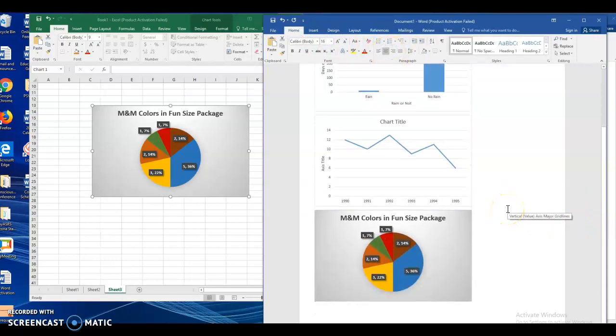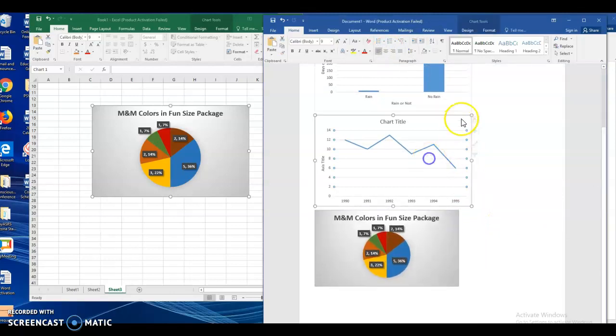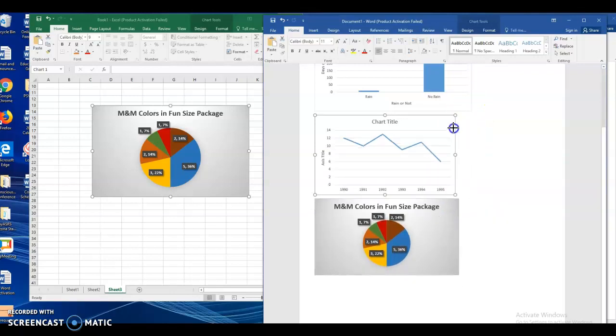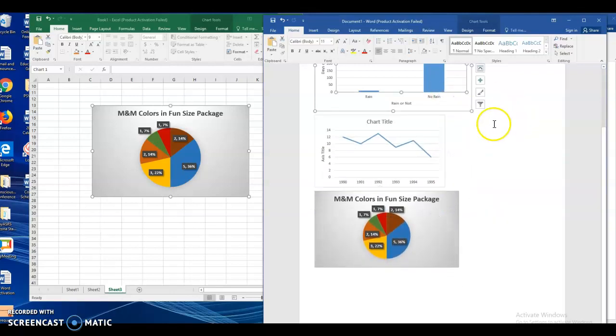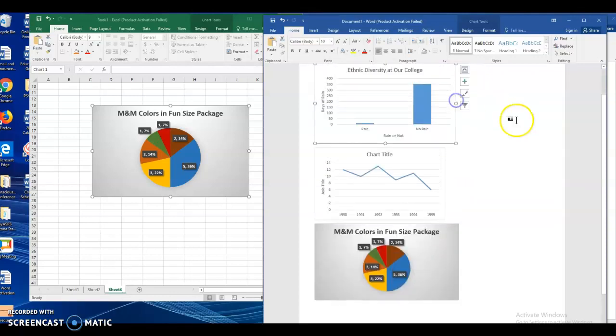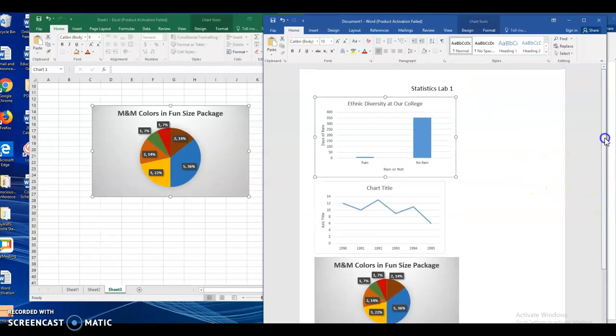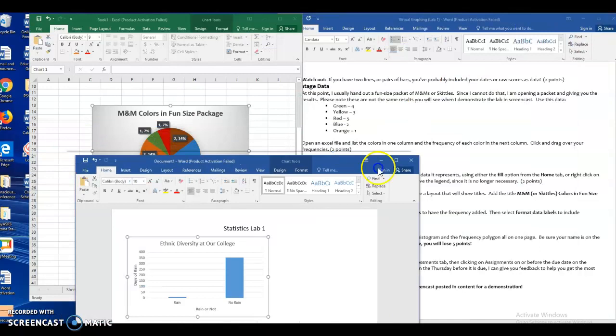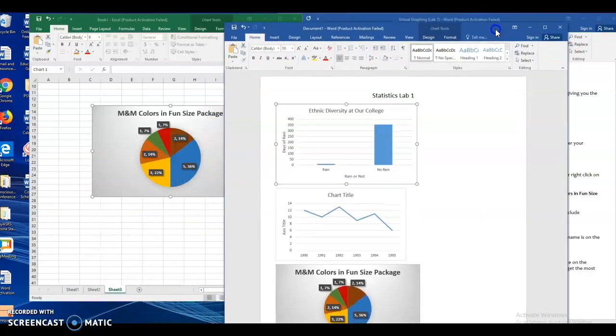And now are we still okay? Because I can always go in here and make these smaller. Right? Isn't that cool how it does that? It's smaller. So part of your issue is going to be collecting the data. So now you're just going to submit these 3 using the data in the Graphing Lab, which looks like that. See the green 4, yellow 3, and put it all on one page, and then submit it into the Dropbox. So that'll be assessments, assignments in D2L, and I'll get it back to you as soon as possible.